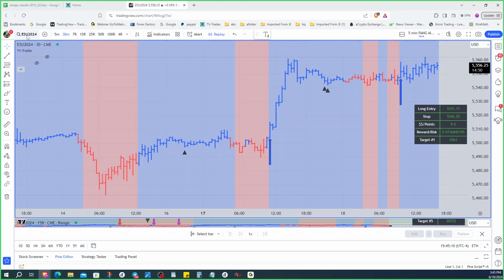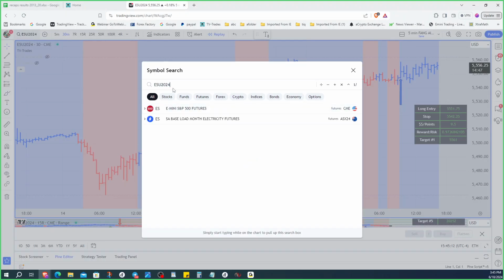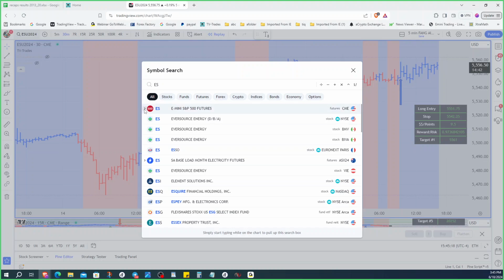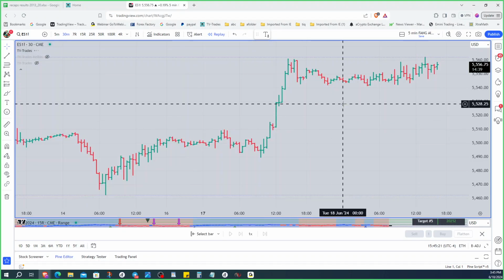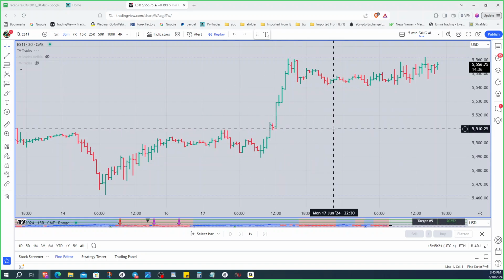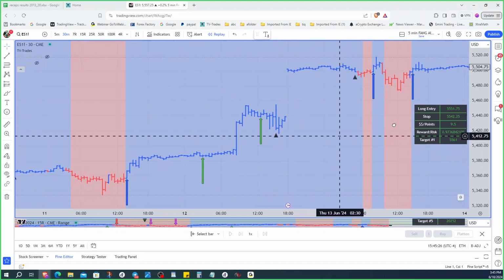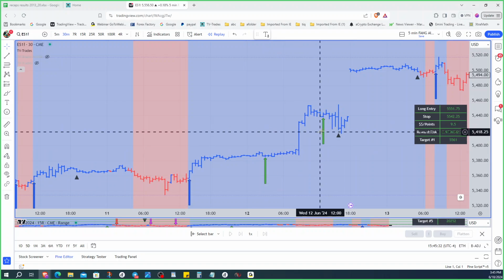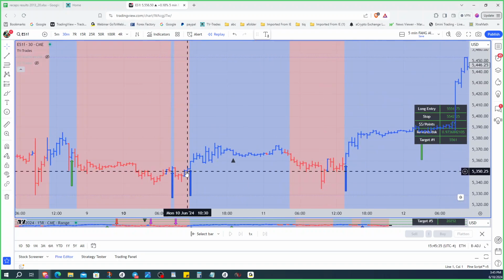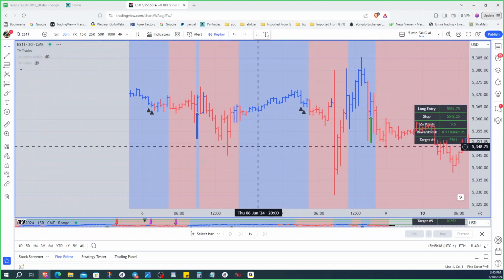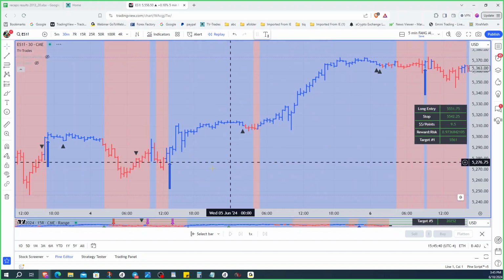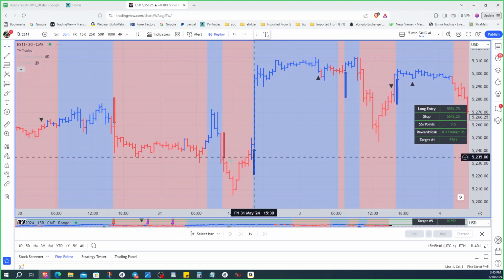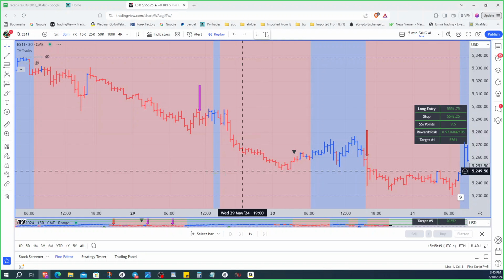So let's put it on a different thing here. Let's put it on something that was available back there. Put it on the ES exclamation 1. Alright, that's the continuous contract. So now we can go back and look at different things, like here, where it was available back here on the 12th. Your mid-trend trades and stuff like that. So it's giving good indications here. I mean, with the 30-minute, it seems like the ones at the trend change point are the better trades.